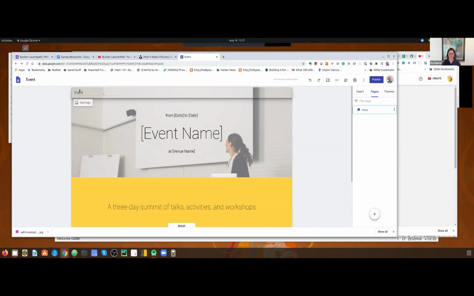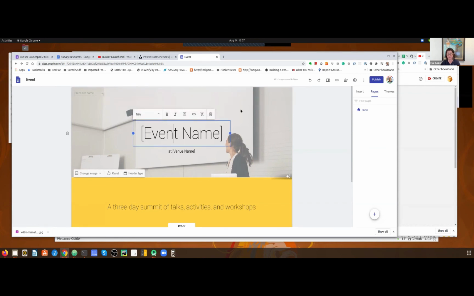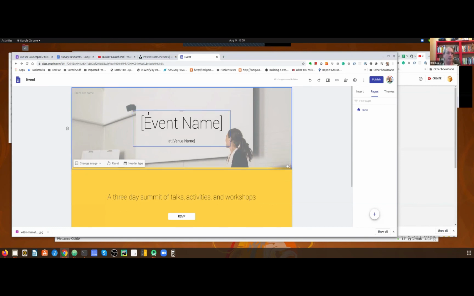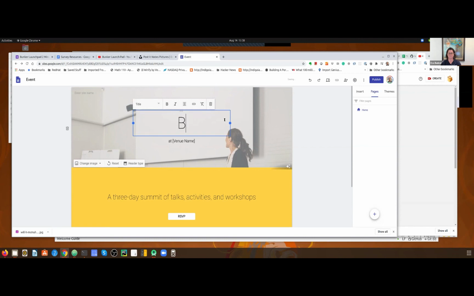Okay. And then I guess survey instead of event, maybe? Or what were you thinking? Or just nix the whole thing? I was going to nix that and put the survey name right at the big event name. So kill this? Correct. And then inside here, let's get rid of from date to date. We don't need that. No, we don't. So bam. Event name, let's go ahead and say it's our bunker launch pad.